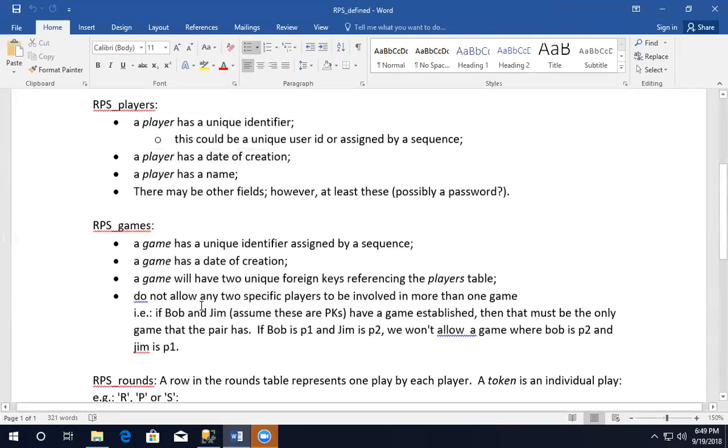Okay, this next one is do not allow. Well, you'll have a player 1 and a player 2, and they'll reference player ID from the player table. Two different players, both referencing the same table.